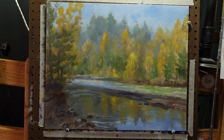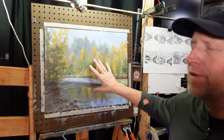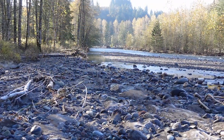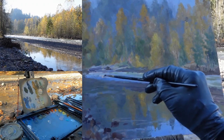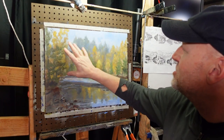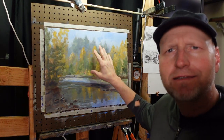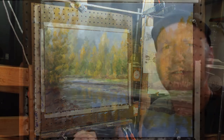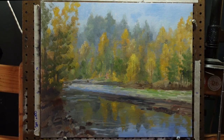Welcome to my studio. I've got this 16 by 20 inch painting that I did down on the Puyallup River back in the studio, and I want to do just a little bit of touch up, so I thought for this episode I could walk you through how I do that. In general I like how the painting came out — I like the composition, but I think there are just a couple things that I could do to really clean it up and finish it off.